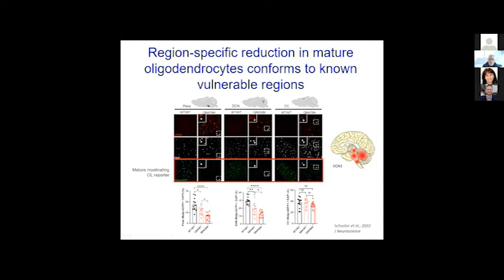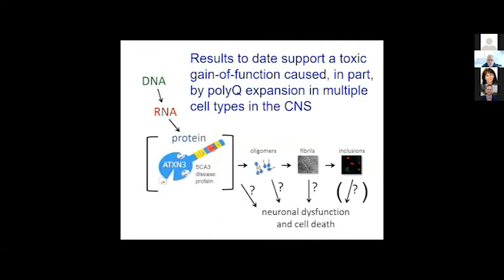So this is a work in progress, but the reality is we now can see that oligodendrocytes are one of the earliest affected cell types in this particular polyglutamine disease, and data are accumulating in other polyglutamine disorders that we need to be looking more at non-neuronal cells, even than neurons. So the data today really have supported the idea that there's a toxic gain of function, whether it's aggregation, or aggregation plus other things, or other things, and that we need to be thinking about that with respect to potential therapeutics.